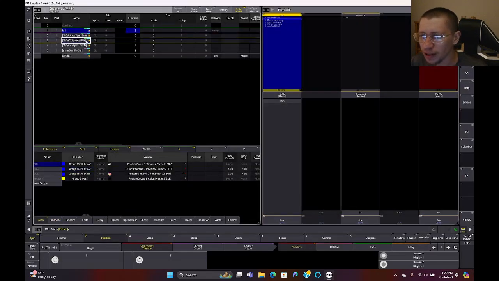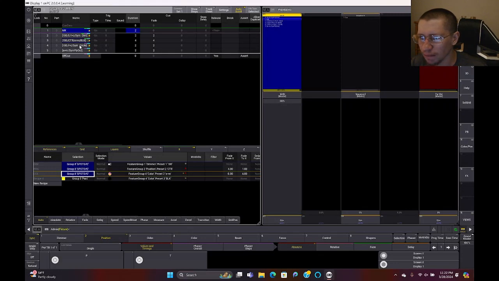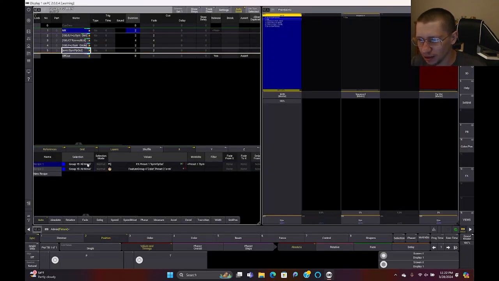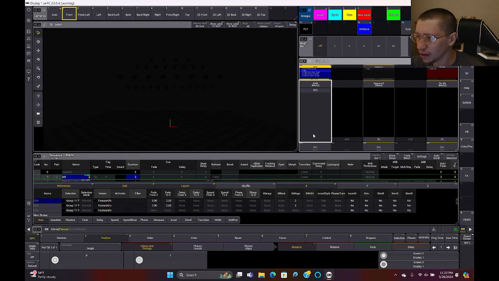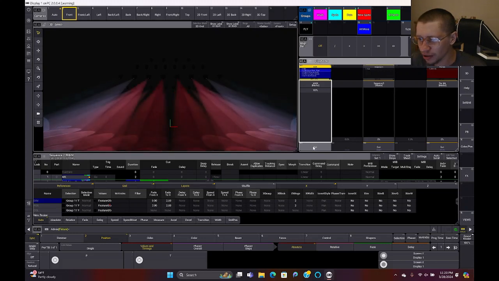And then we can go over here into our next cue, and this has all movers and some pars in the back that are in black that we don't have to worry about. But let's change this over to spots as well. And then these have all the movers and all the cues, so let's change these to our spots. And last but not least, change these over to our spots. And now we can let this down, play it again, and run through. And we see that these washes aren't on now, which they weren't on this cue anyways.